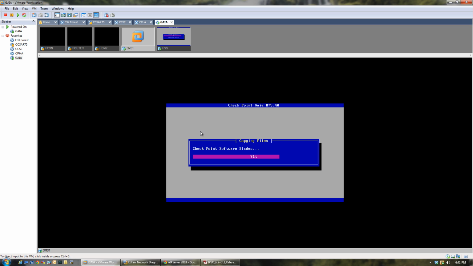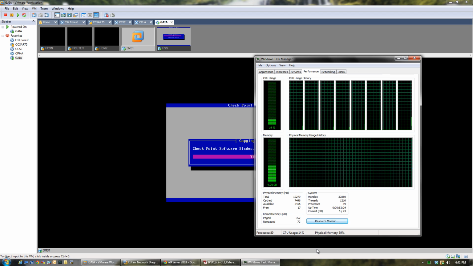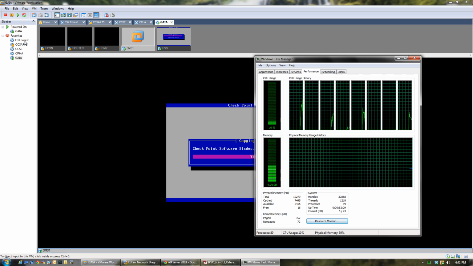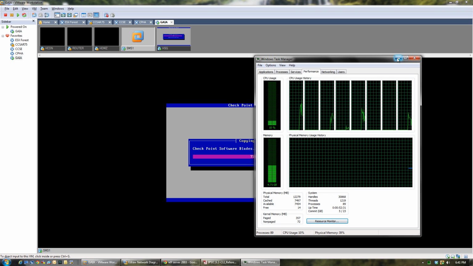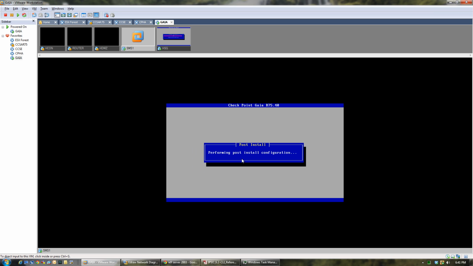So let's wait for this installation to complete, and then we'll show you how you can run through those steps in order to be able to configure the basic stuff. The RAM utilization is 4.71. That is all. No, it's gonna go up once I re-enable these things. So it's installing all the Checkpoint blades, and I'm actually very much impressed with the new graphical user interface of the firewall.